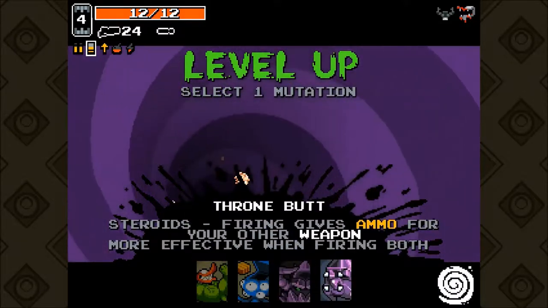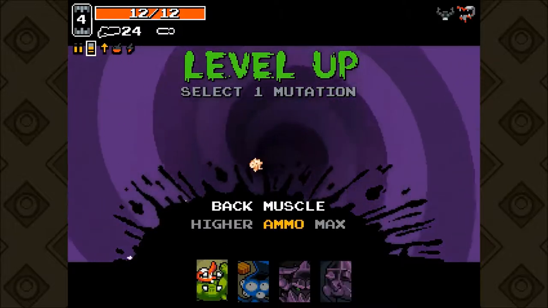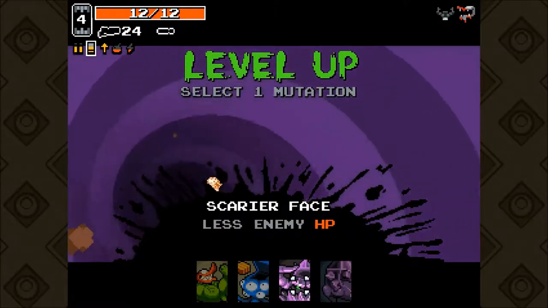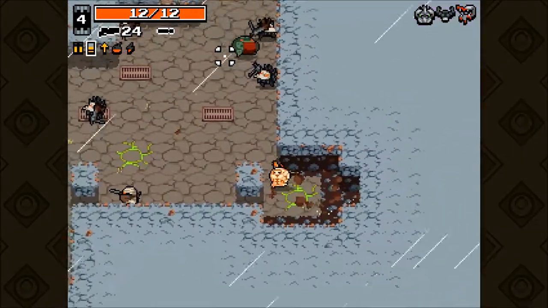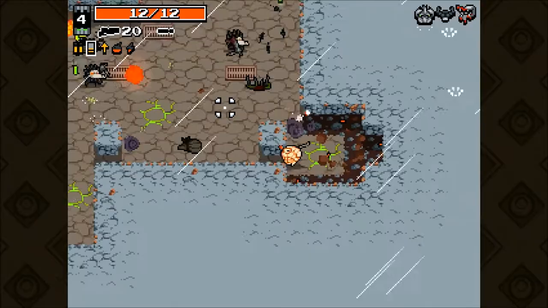Okay, scary face, throne butt. Oh yeah, this means I get ammo with firing bow. But this means, I don't know, this one is really good. Less enemy health, that's one of my favorites, I'm sorry. I'd rather have an easier one to do.